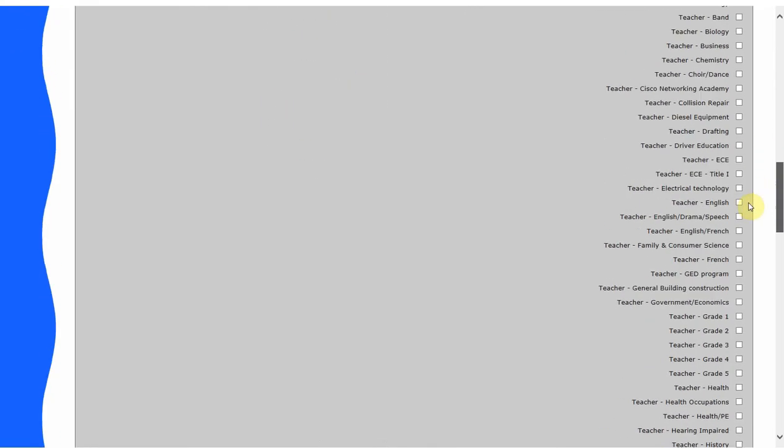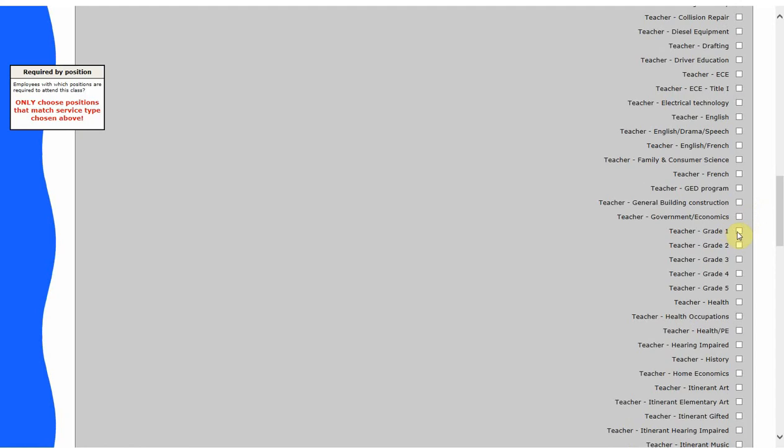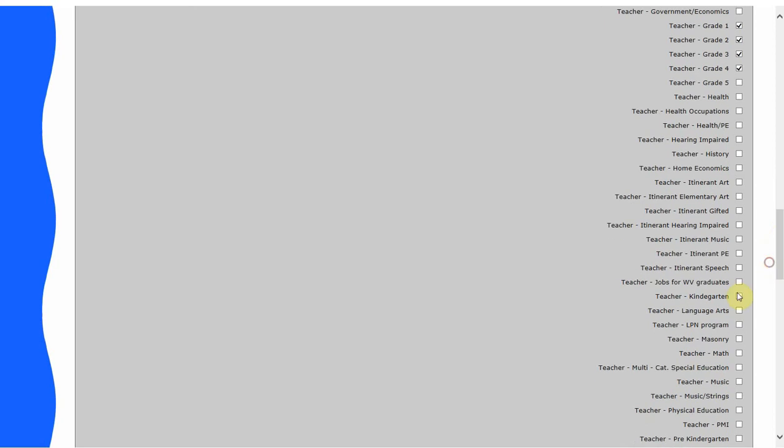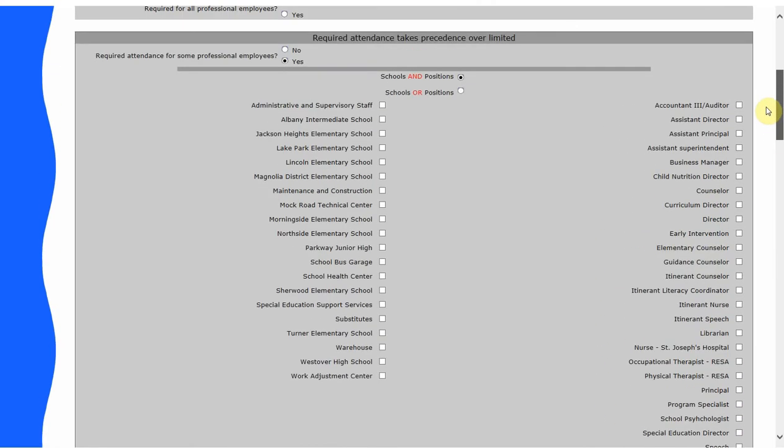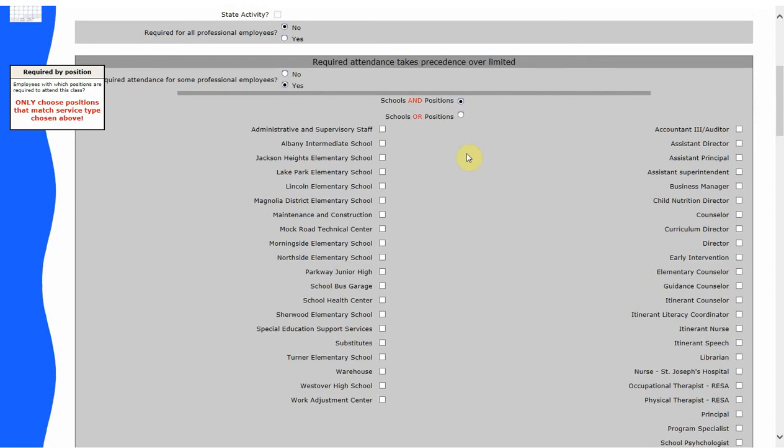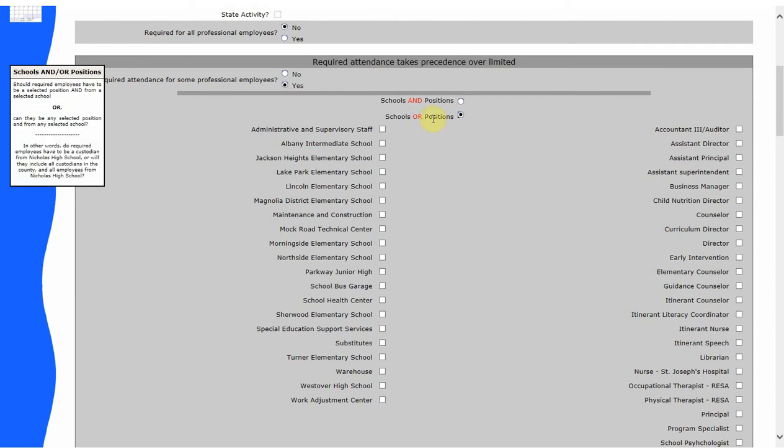So I'm going to come down here to teacher 1, 2, 3, 4, and kindergarten. Okay. Now if I wanted to, I need to go ahead and check or here. Okay. Because this means that I'm requiring just these positions.